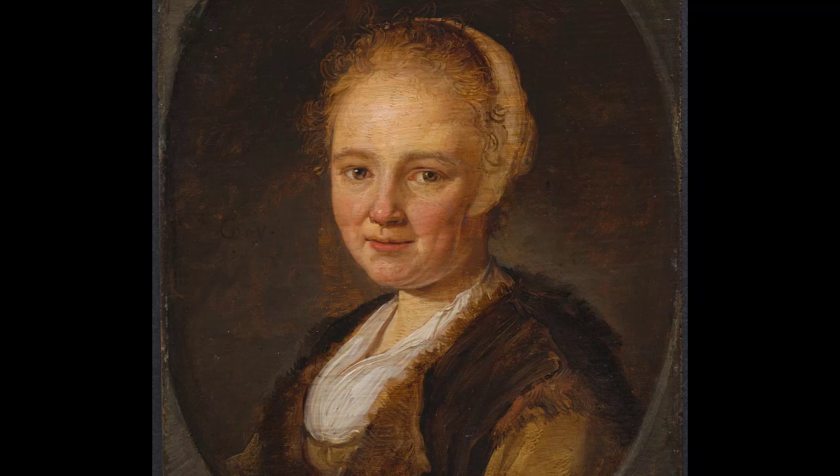There's a class of paintings that museum-goers pass by without a second glance, but painters consider a feast for the eyes. These are painter's paintings. Today I want to talk about a painter's painting in the Cleveland Museum, a painting titled A Young Woman, by the Dutch painter Gerard Doe.